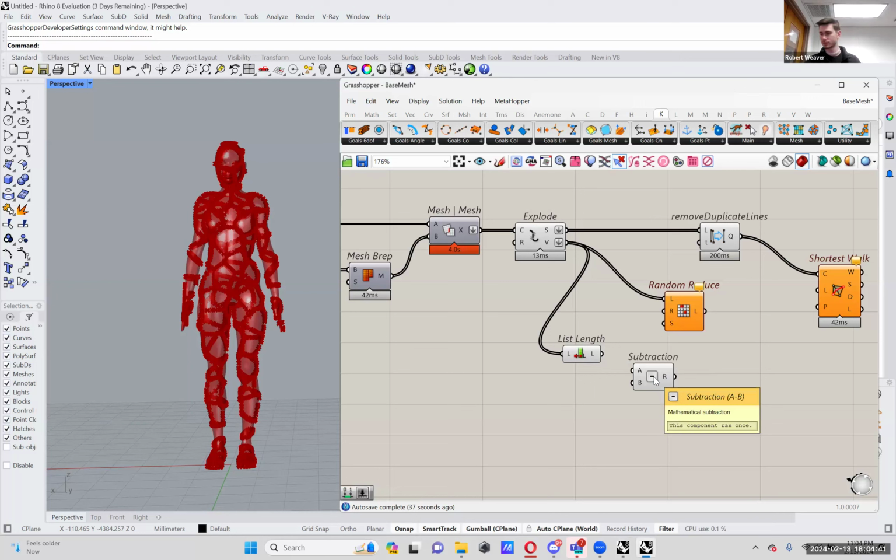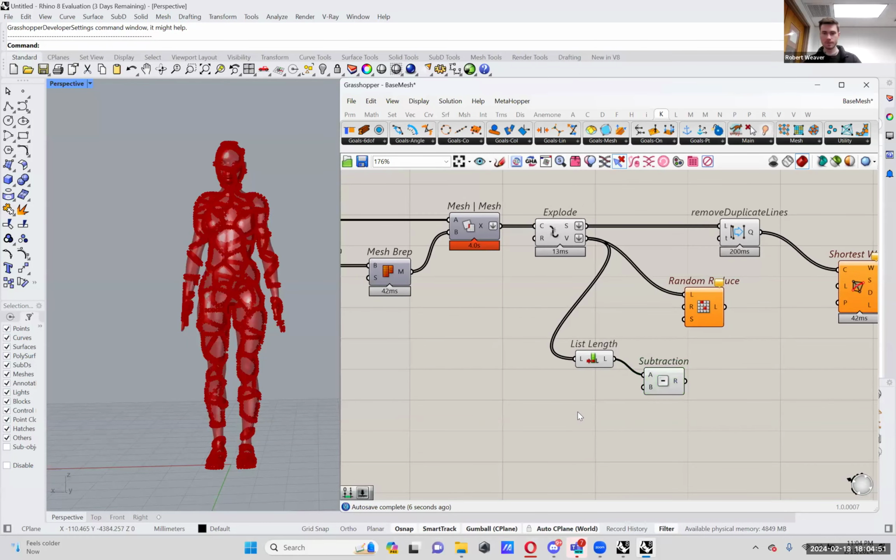That'll give us subtraction. And we'll take the overall number of everything, so 10,000, and we can subtract that by whatever is in B. And we can use a slider for that to set however many points we want to reduce. So that should hopefully be a simple setup.